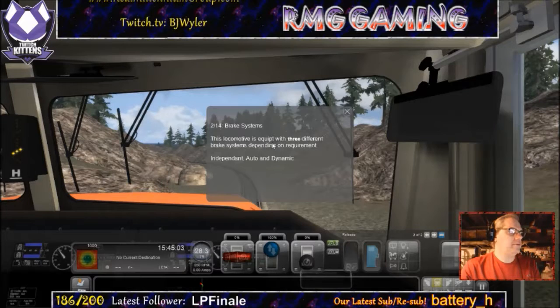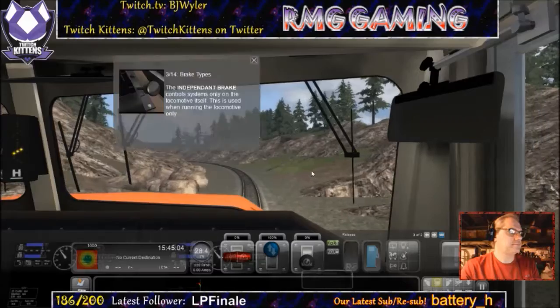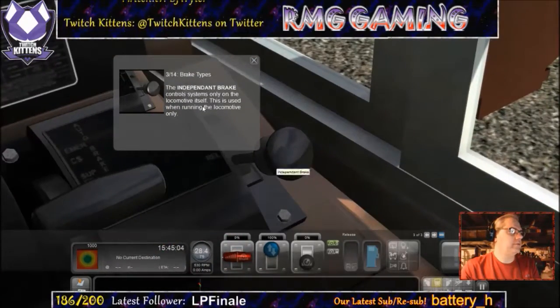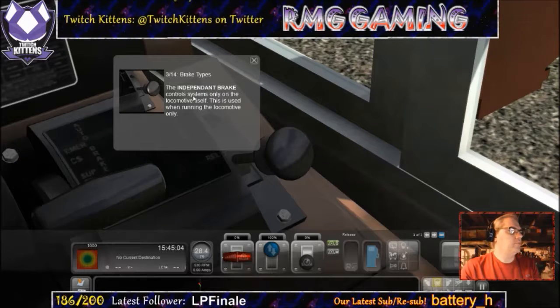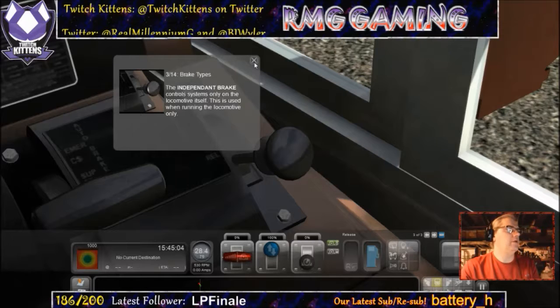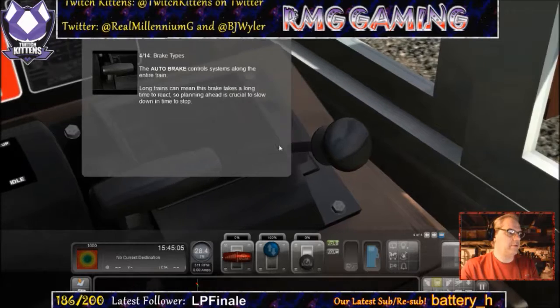This locomotive is equipped, spelling error, with 3 different brake systems depending on requirement: independent, auto, and dynamic. Alrighty. The independent brake controls systems only on the locomotive itself. This is used when running the locomotive only. Okay, so if we're not hauling anything, it's on the locomotive, so it's this guy right there.